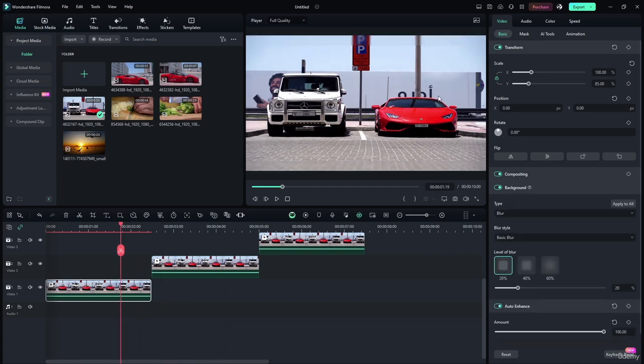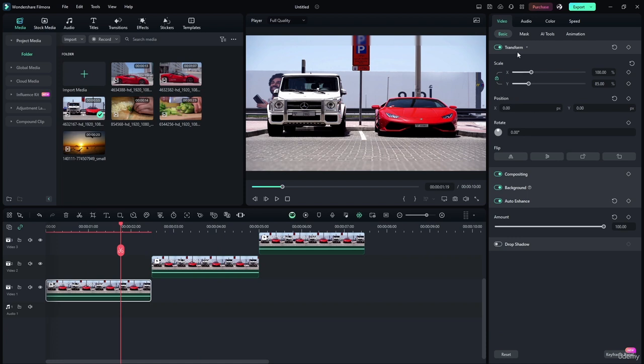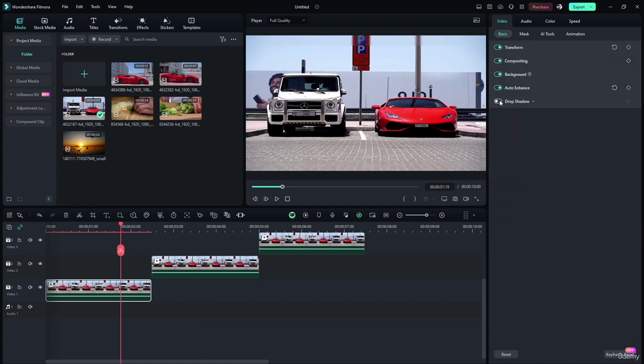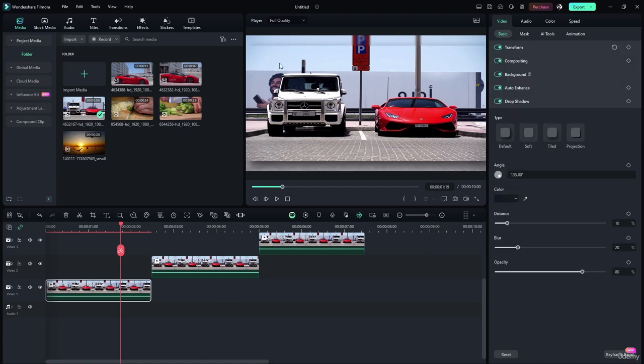Then we have the drop shadow. If we were to use the drop shadow, as you can see, I've turned on the background. The background is there. Now I have resized or rescaled using the transform utility for my video over here, and decreased the Y values. Then after that, I have used the drop shadow.